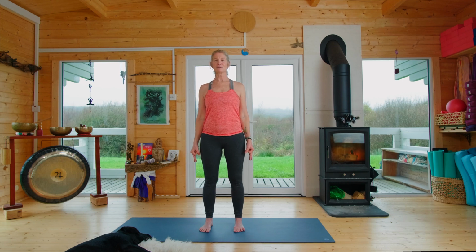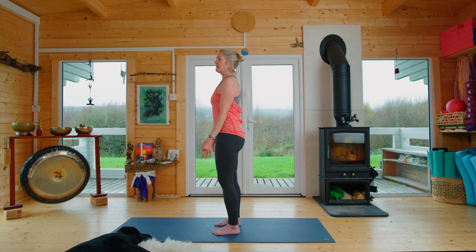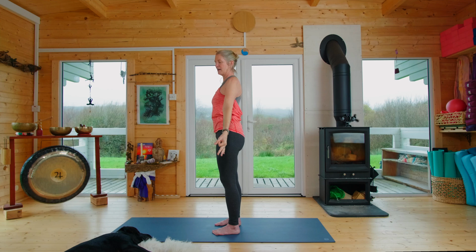So taking your Vayu Mudra, I'm going to turn sideways so you can see. As you breathe in, think of taking your tail down like you're a dog that just got in trouble, not Milo though. Tuck your tail so your low back is long and lift your arms up to the sides as you breathe in. And breathe out and let them come down. And then we'll just switch.